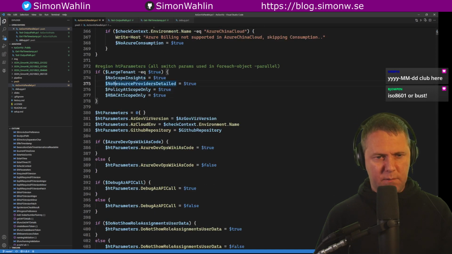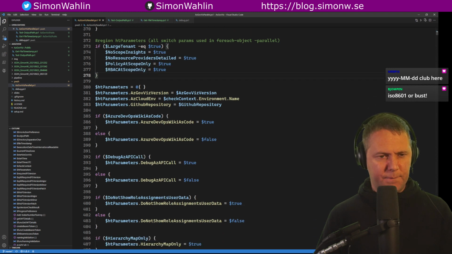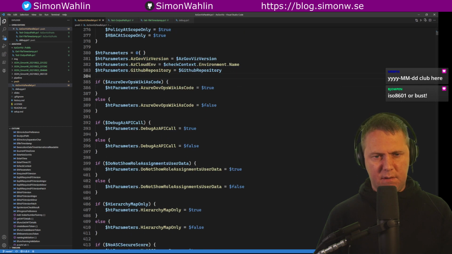And then we're going to set some stuff. So if we have a large tenant, then we're gonna do some settings, like no insights. Alright, makes sense. We have a hash table that contains parameters, and then we're gonna set AzGovViz version. Alright, I think that's fine.